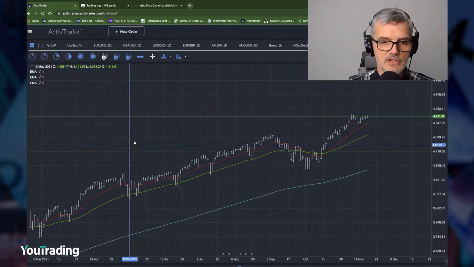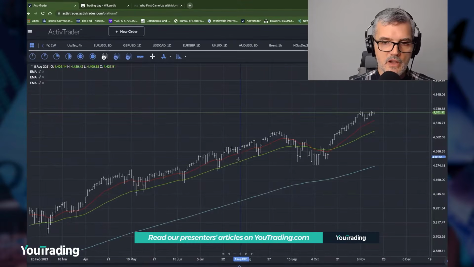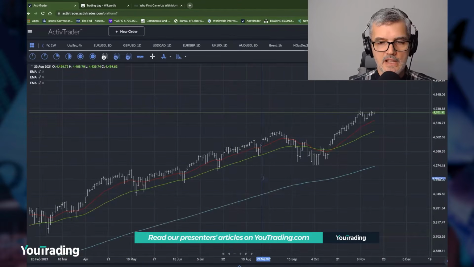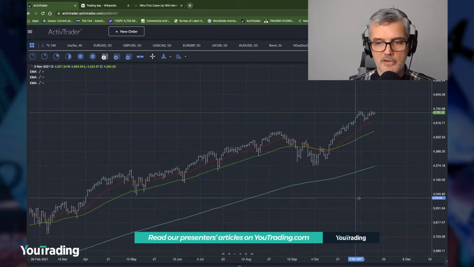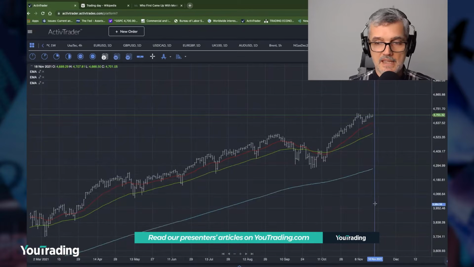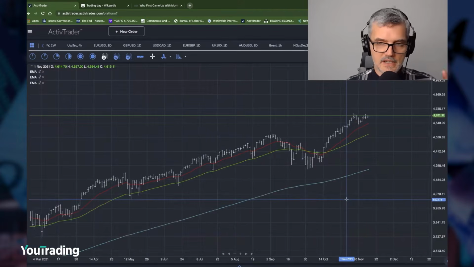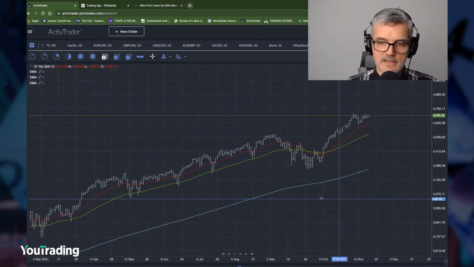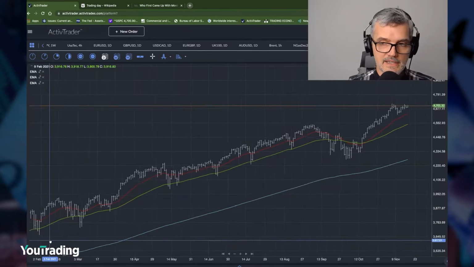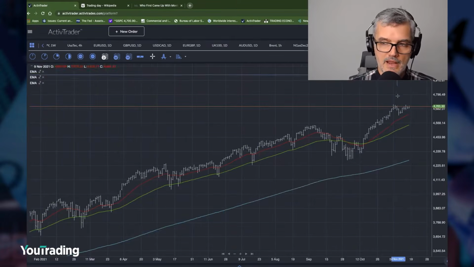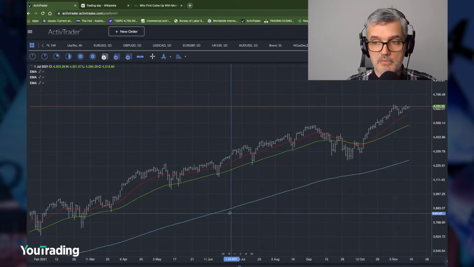I generally use the same period moving averages. So I use 20, 50, and 200, and I label them red, green, and blue in that order. This gives me a quick, first initial impression of a chart. I can see that, in this chart, price action is clearly going from bottom left-hand corner to top right-hand corner. So obviously we're in a bull trend.